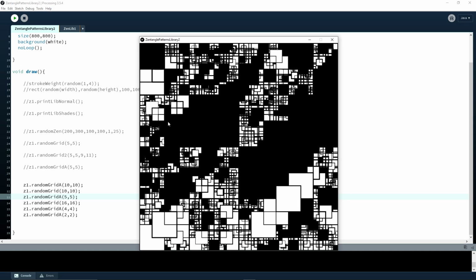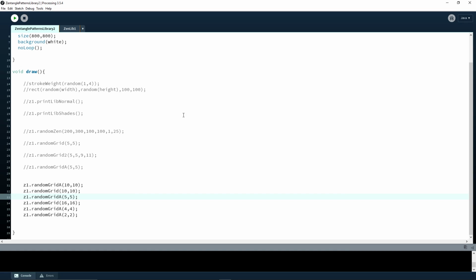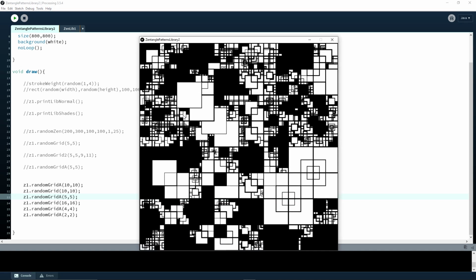So it has variation, basically infinite variation. Every time we run this, we will have different patterns, and here is our art. Every time we run this, it generates very interesting patterns.